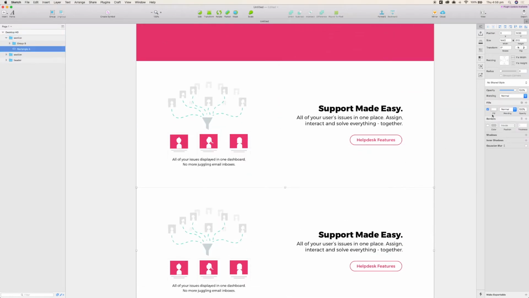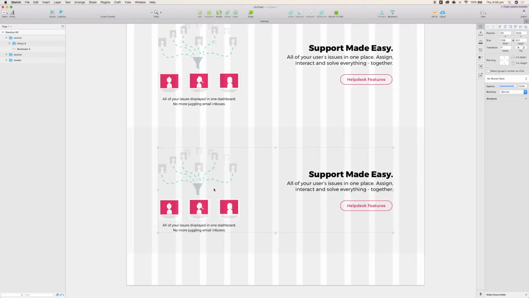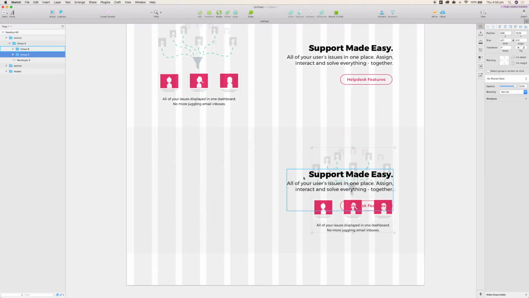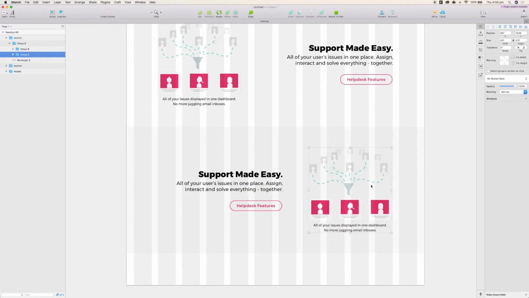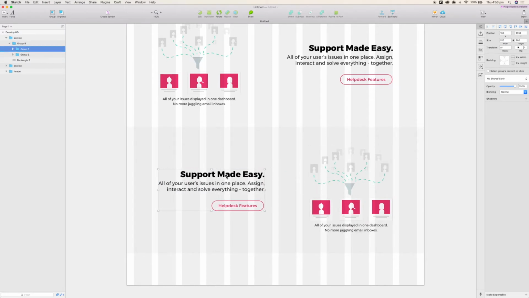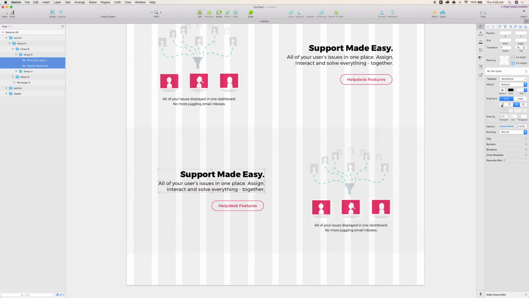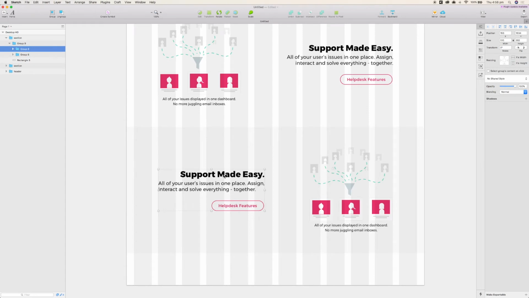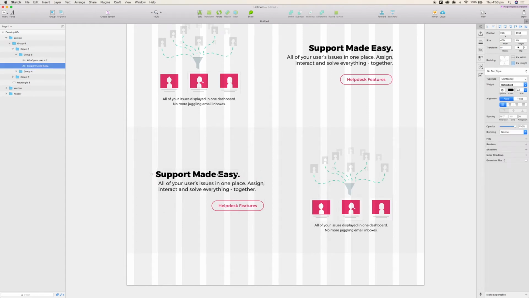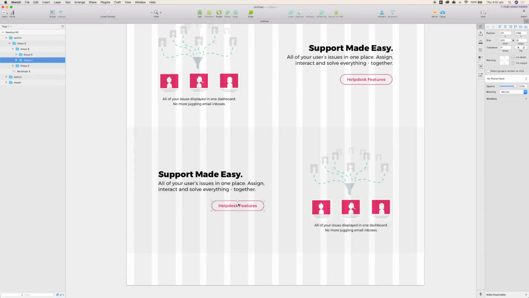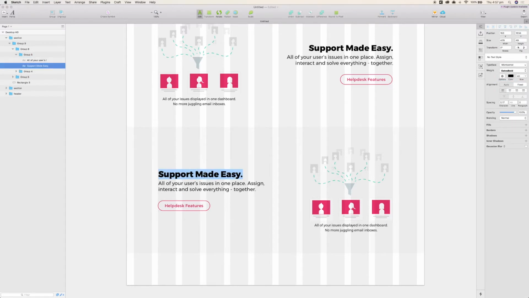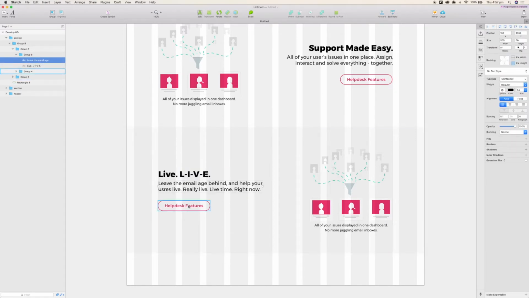We're going to copy and paste that, and we're going to flip it and just put it on a really slightly grey background. And this feature is going to again just be something related to the product and what it offers to the users. So I'm going to flip it, and I'm also going to change the text that we've got. So the last one was about the help desk. This one will essentially be about teams being able to support customers live, so sort of a live chat per se. So I'm just going to update that text really quickly.